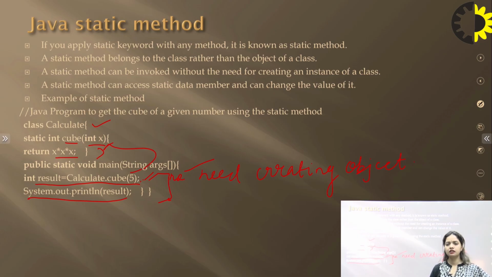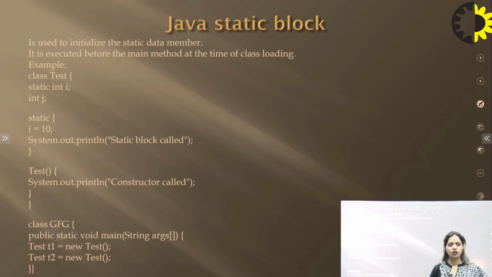There is one another use of this static keyword besides making a method static. Now the third kind of usage of this static keyword is making a complete block inside a class, or a code, static. Now how is it possible? What is the syntax for doing that? Let us have an example for this.